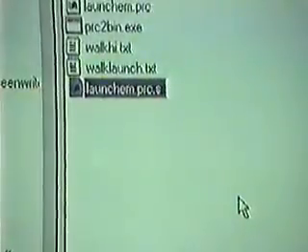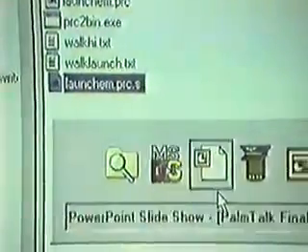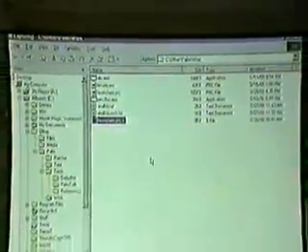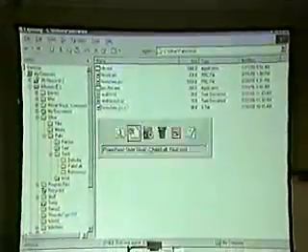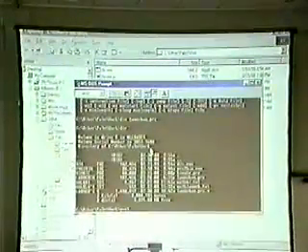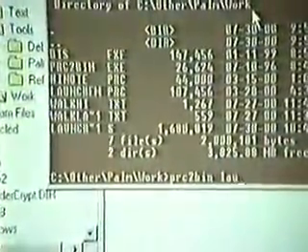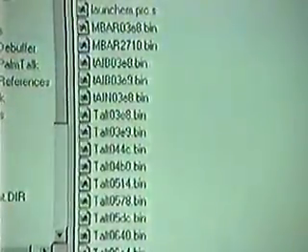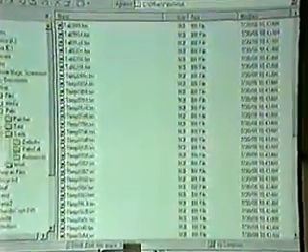Now we're going to go into the method that you would use to view this application's code. The first thing is you have to take a Palm Pilot application and divide it into its resources. So you go ahead and go back to your MS-DOS prompt and use PRC to bin, which lets you separate out the resources that you see in your Palm Pilot, and you use Launch'em. And it just extracts an entire text file of all the resources inside your Palm. So now you can see we have here alerts in this section. We have bitmaps in this section, and then we also have forms and strings that make up the application.